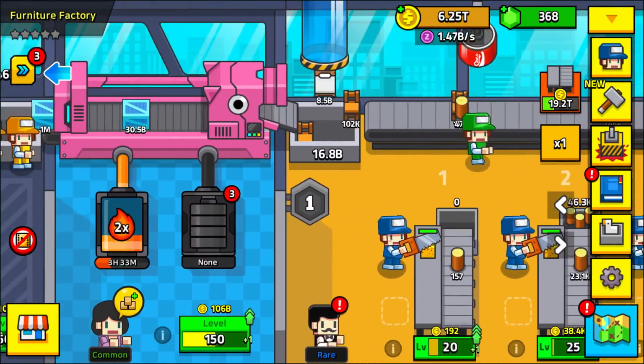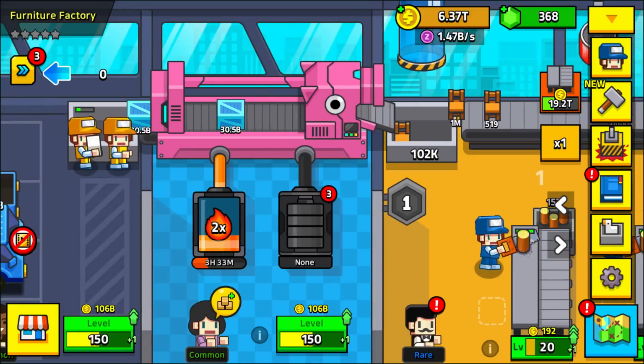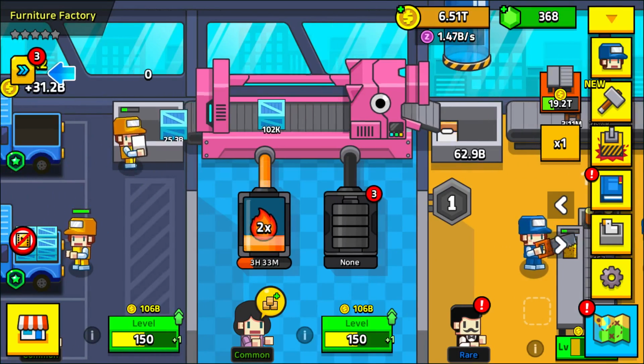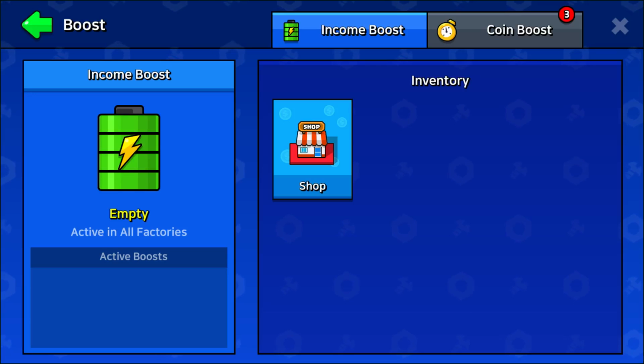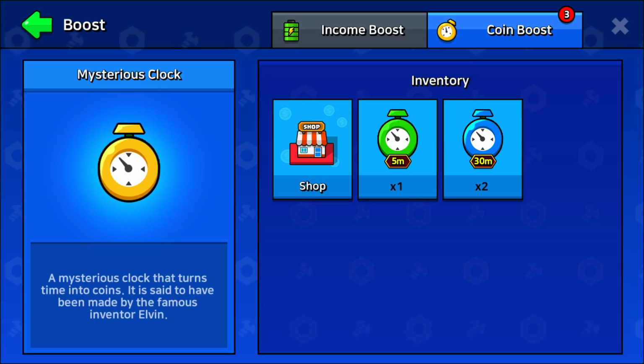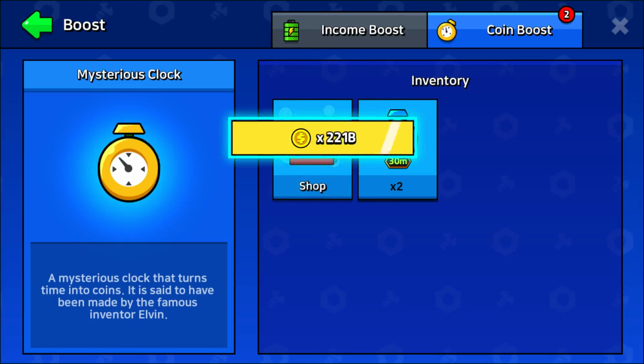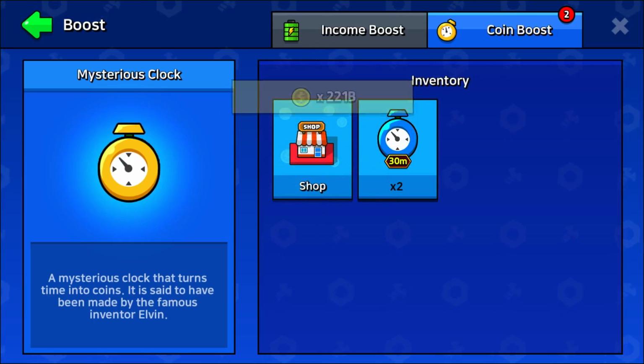I think that there's a coin boost I can do, isn't there? Wait a minute. Trying to remember how you do that. Actually, I don't have this thing going right now. How about a coin boost? A 5-minute one. We use the 5-minute one. Oh, that's just going to give me money. Okay, that just immediately gives me money.